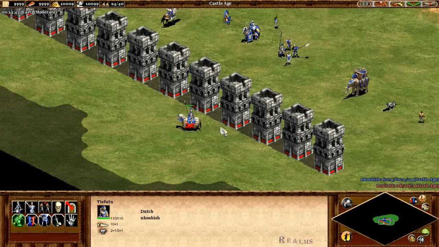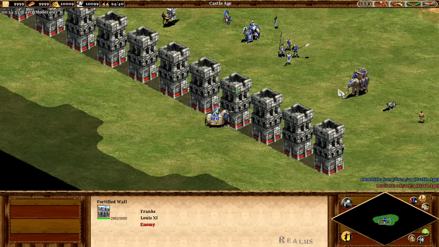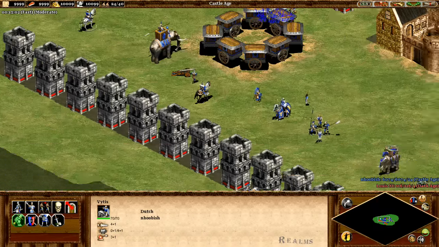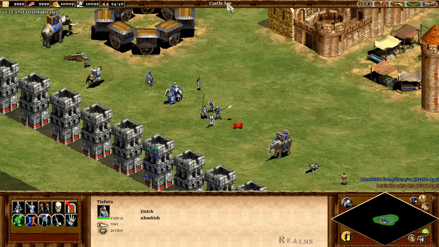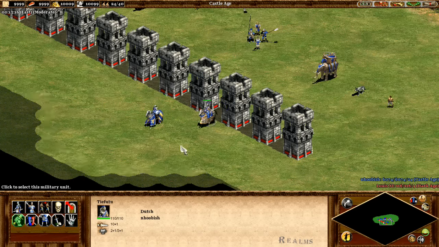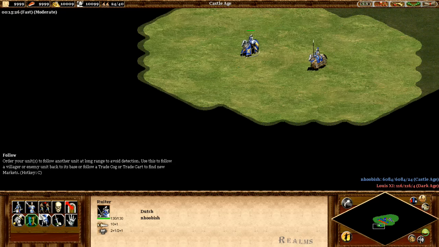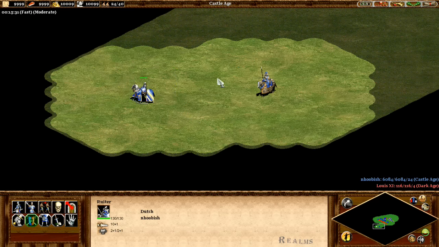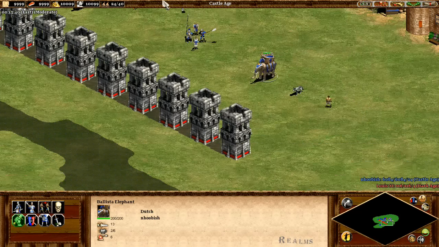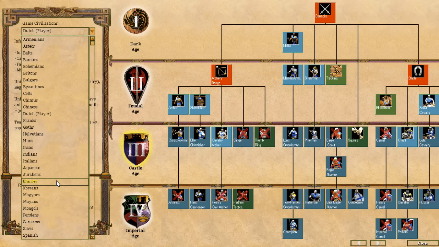So it's a spear cavalry. I think it could be quite good if it's faster than the paladins and other heavy cavalry. Let's see. It's supposed to catch up. Is it gonna catch up? It seems to be really slowly catching up. So next up we have the ballista elephant, and it is for the Khmers.